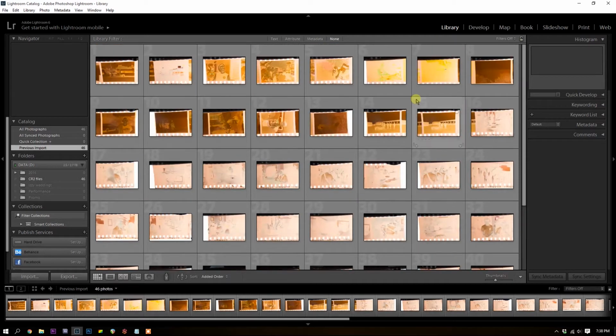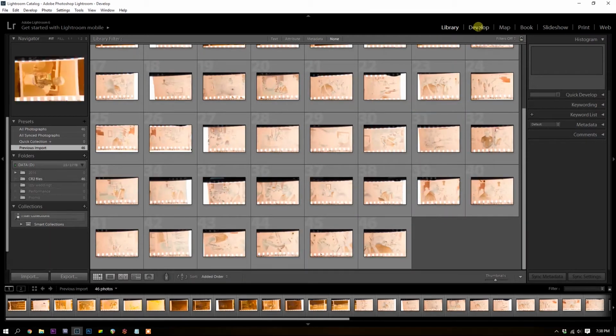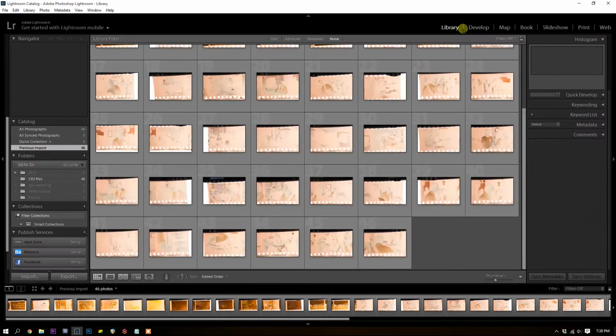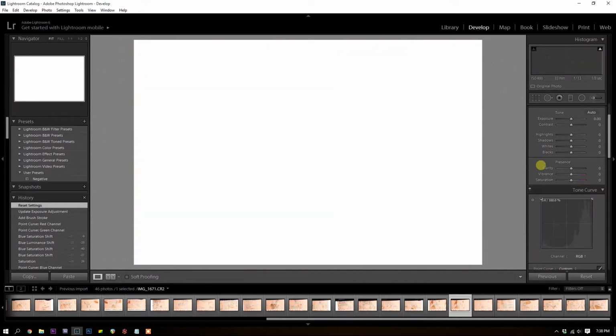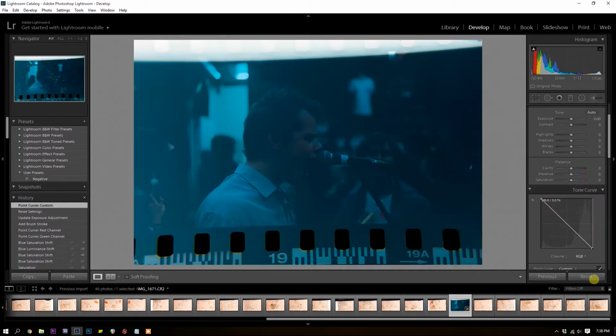So that's why these ones look different. So let's just head straight into the development of the photos. Now, I had to sift through them. One of my favorite photos from the entire batch was number 40. So first thing I'm going to do is change the RGB from the incline to a decline. So bring the left all the way up, bring the right all the way down.